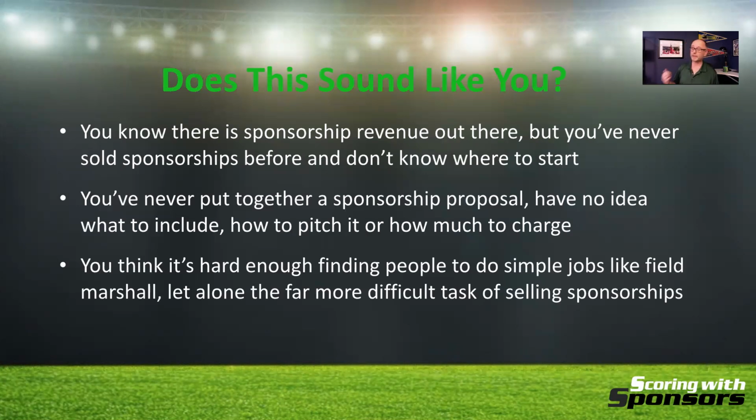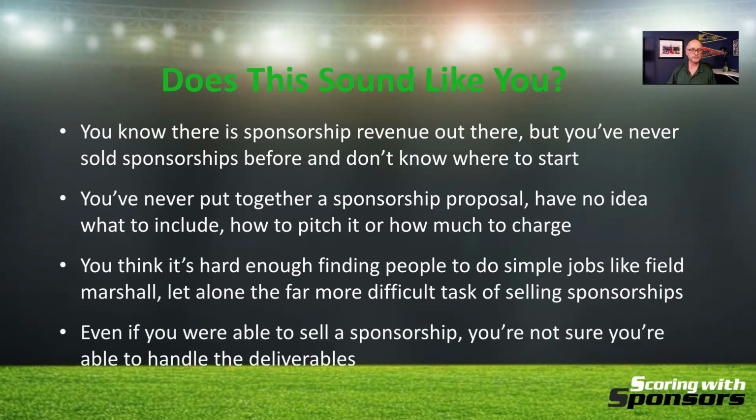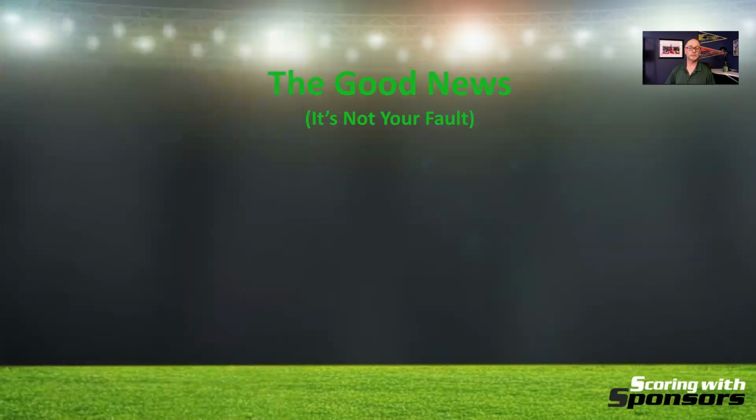You think it's hard enough finding people to do easy jobs, right? Like picking up trash and lining fields and field marshalling, let alone the far more difficult task of selling sponsorships. I believe that you can find someone to sell sponsorships, and particularly if you can provide them with the signposts and the blueprint for how to actually do it, it's a lot easier than some people think to find people to go out there and sell sponsorships for you. And even if you were able to sell sponsorships, you're not sure you're able to handle the deliverables. We did already talk about that.